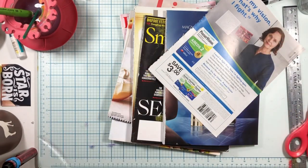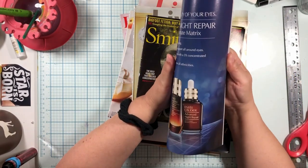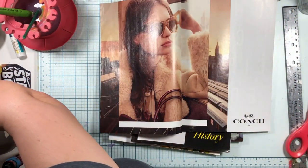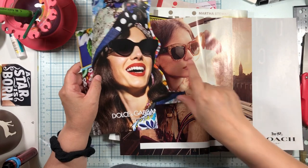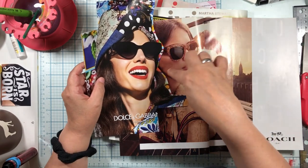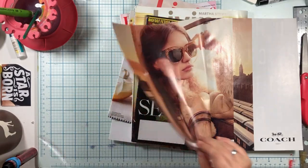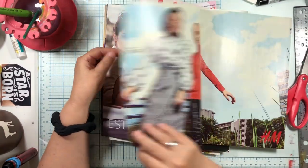This lady — she's not exciting enough to keep. Some people keep everything; I am just not coordinated enough to do that. So if we had a sideways person, let's talk about scale and sideways people. These glasses you could put on her because they're about the right size. Her face is bigger — I would more so put big glasses on a smaller face, but I'm not advanced enough to be really good at putting people sideways with glasses and things.